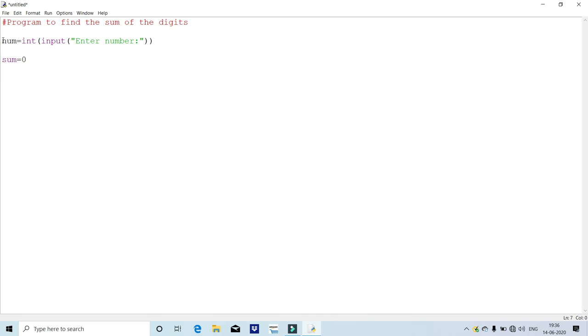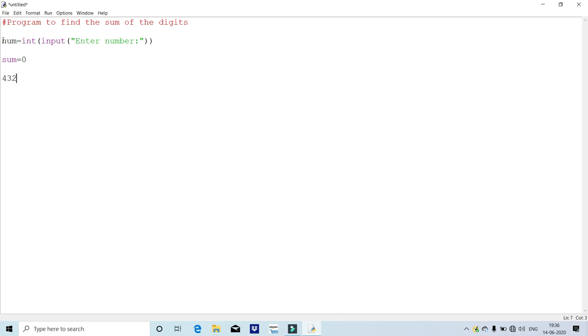So the concept of digit extraction is that whenever we divide the number by 10, we get the remainder. For example, let us say 432 is there. Whenever we divide it by 10 and get the remainder, we'll get the last digit, that is 2.